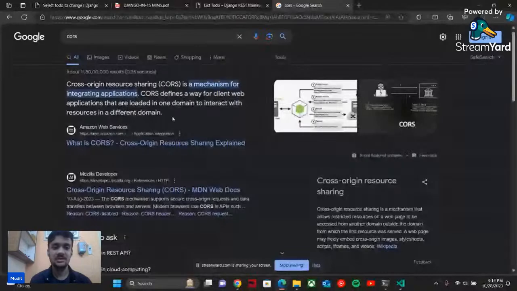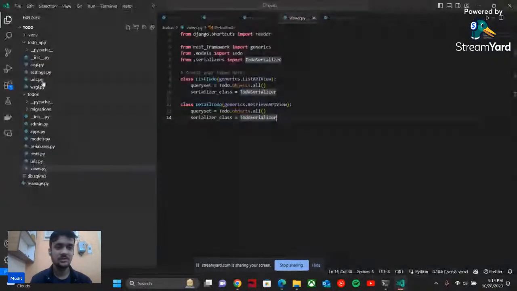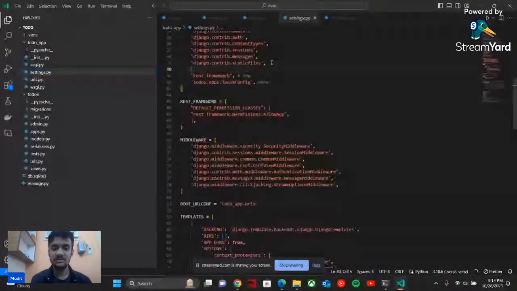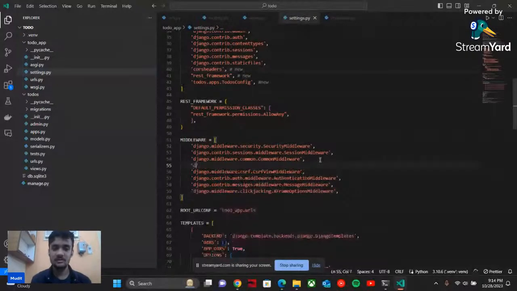So CORS helps you to avoid that. You can install CORS by going to settings and then simply installing it via pip and then typing corsheaders here, and then it will deploy it. Also, you need to have a middleware here, and that will do it.